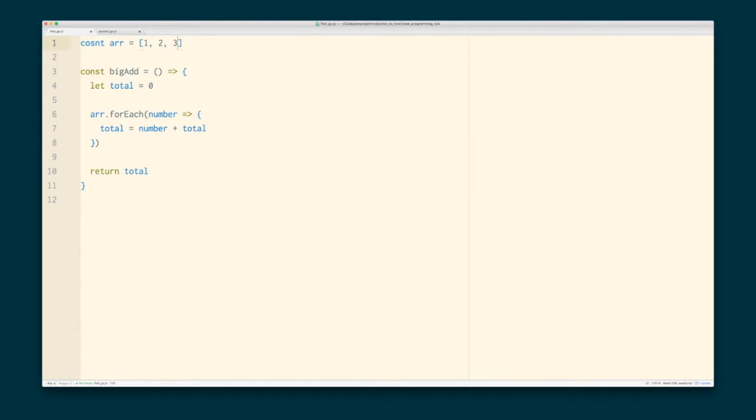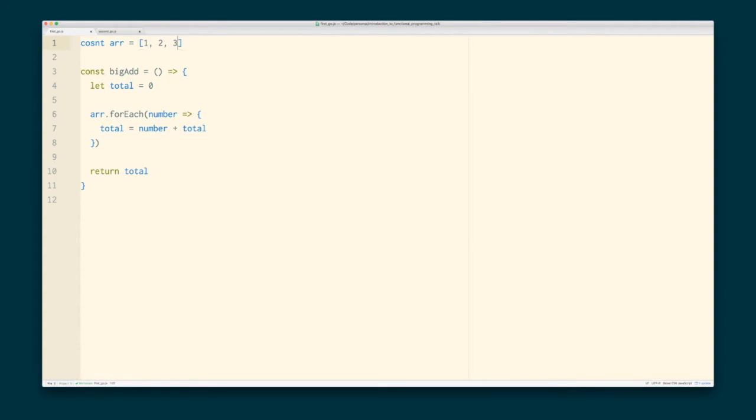So if I was going to go whole hog functional and refactor this, there's quite a number of things I can do. Like I said, the big picture is adding an array of numbers together, and the small picture is just adding numbers together. So the easiest thing to do would be to make an add function and extract that out. And then, how do I add an array of numbers together? It's really taking a bunch of things and reducing it down to one value. You're sticking it in the pot and steaming it for a while and getting this one value out. So that's an indication that I can use reduce.